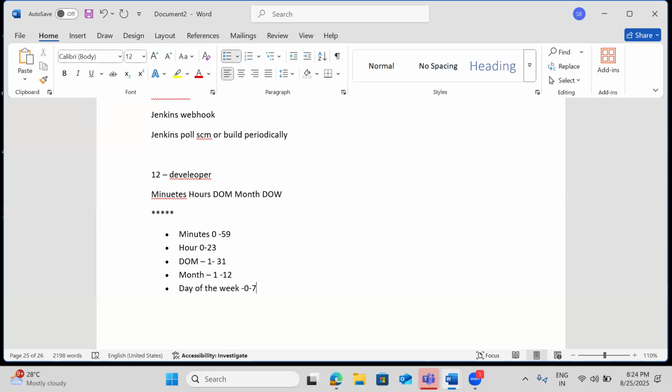We can even use the H also, that is hash. Try to understand here: H star 15 or 5 also we can give, and spaces are required between those stars.